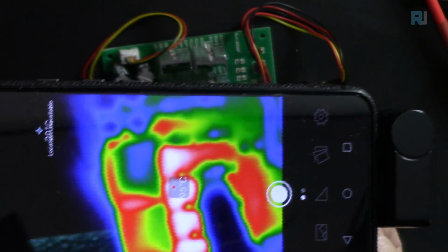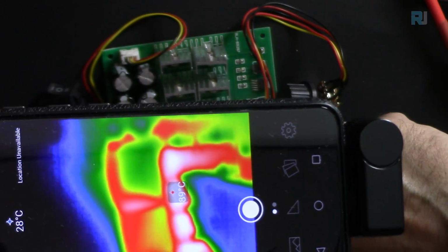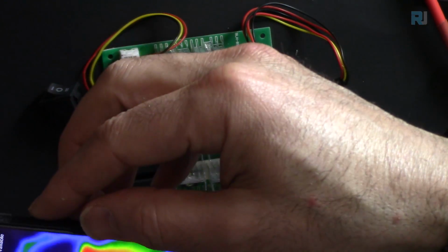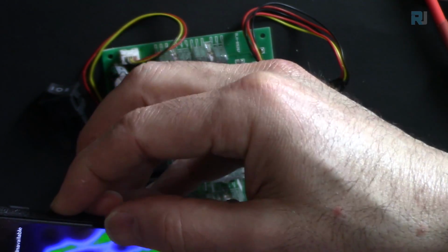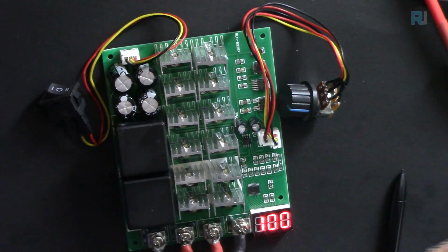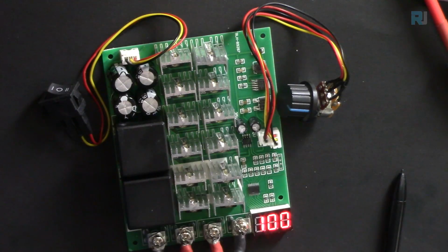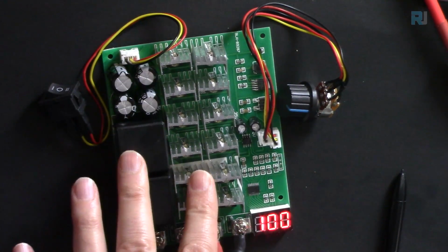So all these MOSFETs are getting hot. That is 95 degrees at this spot. This one. This is now 95, 96 degrees Celsius. So 106 degrees. Now this is heating up. This is very hot. Whew.